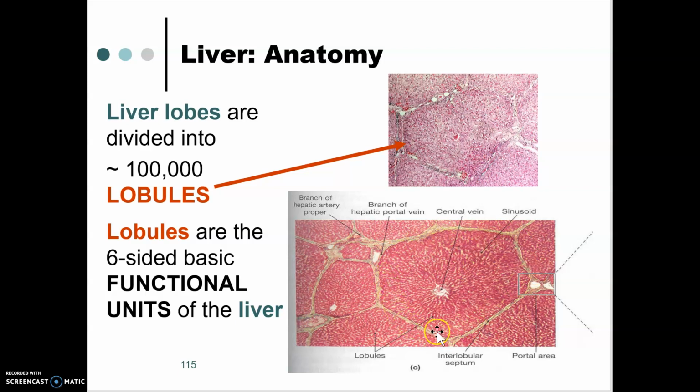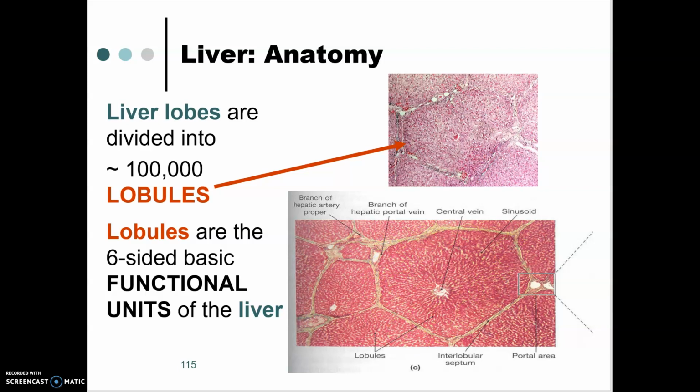You're going to have a lot of these cells that are here that are working together to carry out a common function. You'll have a central vein. The liver has a tremendous blood supply, so we'll have lots of venules and lots of arterioles moving through the liver, lots of capillaries, and we'll also have some bigger branches and ducts that move through the liver as well. But this six-sided figure right here, that's going to be one lobule, and each one of these lobes is going to be made up of hundreds of thousands of these lobules. So these are the functional units of our liver. This is where the main liver functions are going to take place.